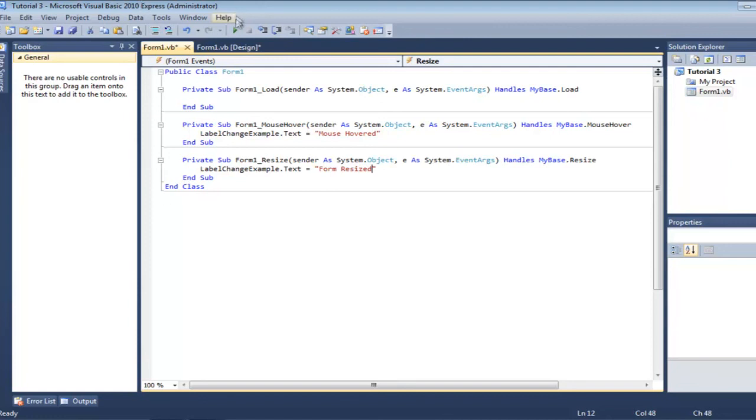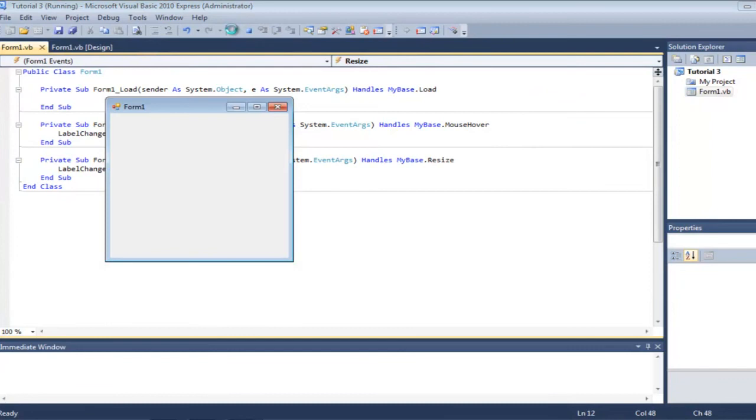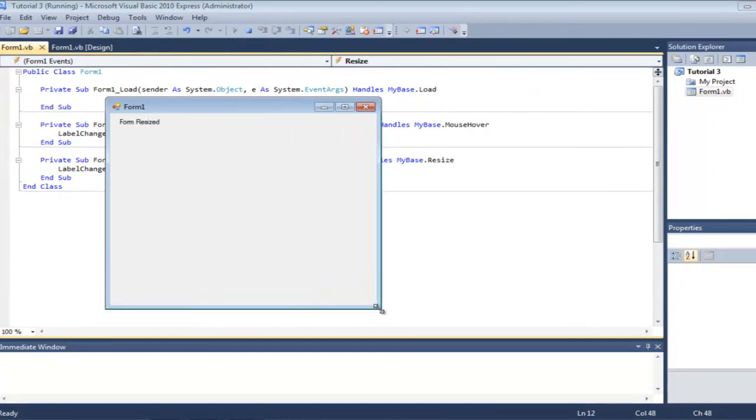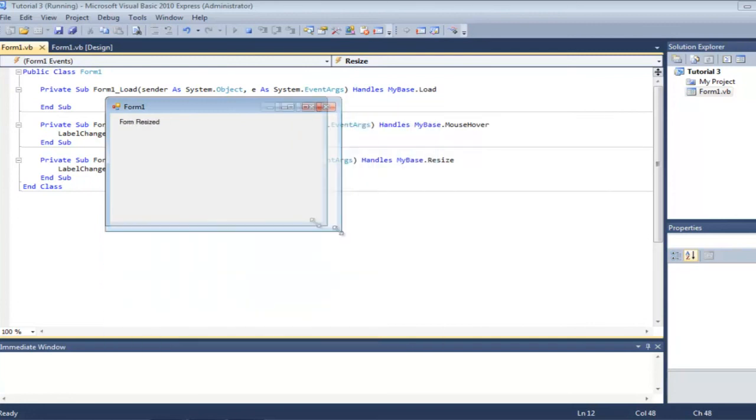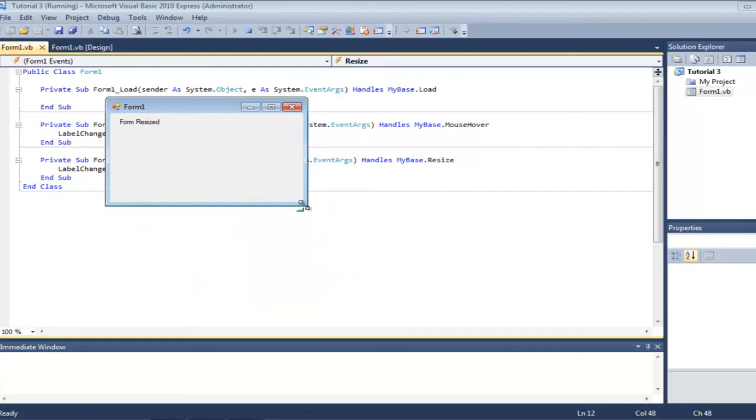Now, we're going to rebuild our application. As you can see, mouse hovered, and then if I resize it'll change to form resized. I hover over it again, it'll change back to mouse hovered. So basically, that's our little overview of properties and events in VB 2010 Express.